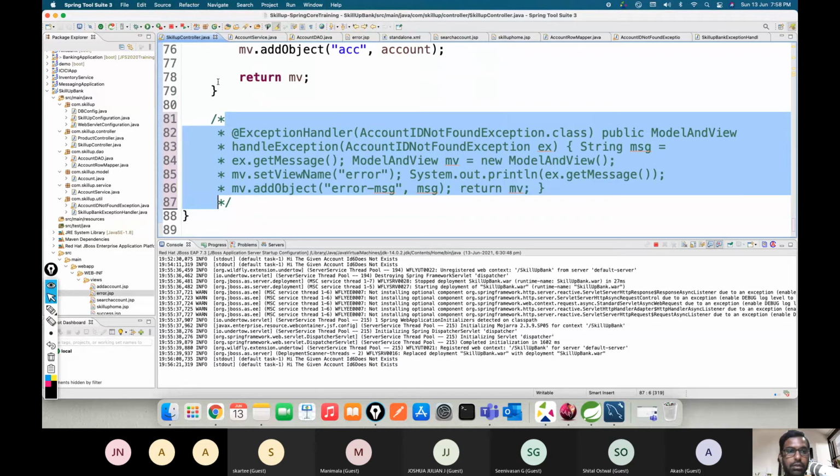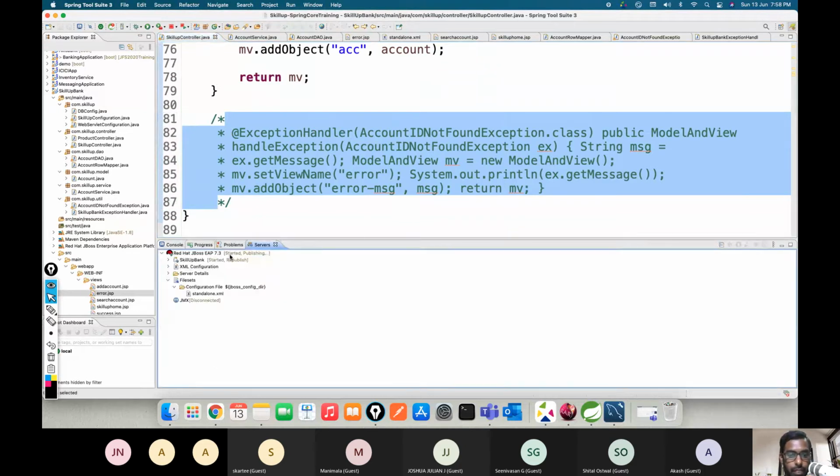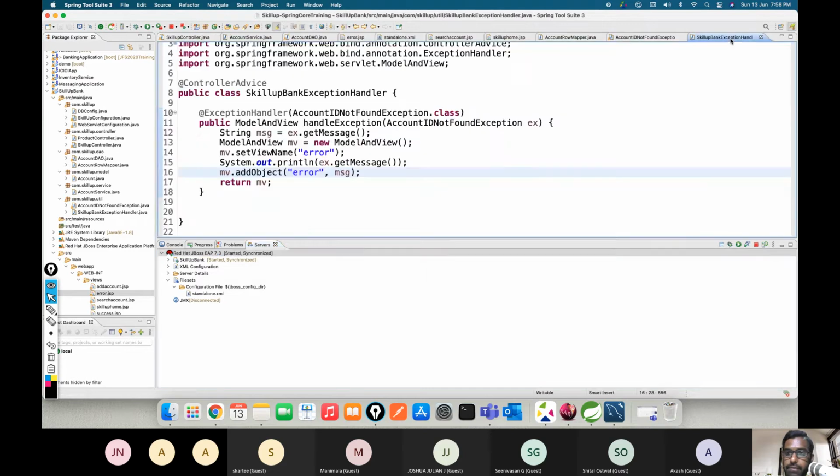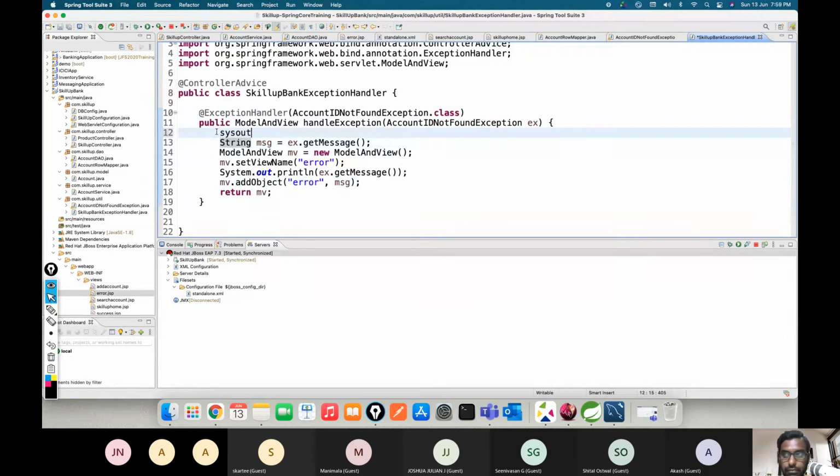So comment this, then to confirm it's coming into that controller advice, I'm going to give a sysout inside the controller advice. This is just for a proof.